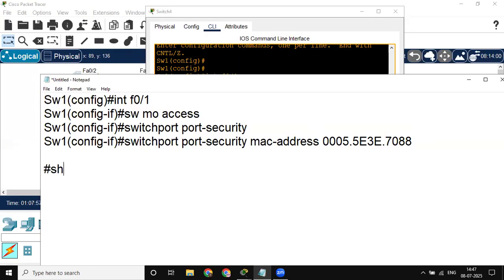And to check it, say show port-security. Show port-security interface F0/1. Now I've bound the MAC address manually. Correct. Next one, I'll show you how to do it dynamically through the shutdown state itself.